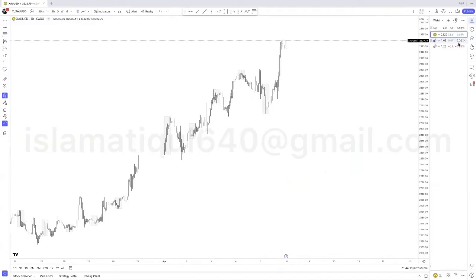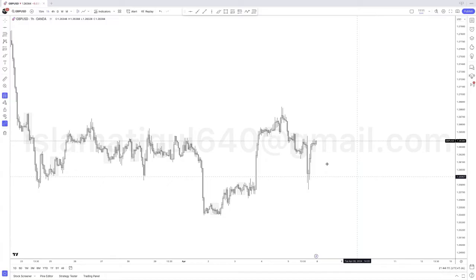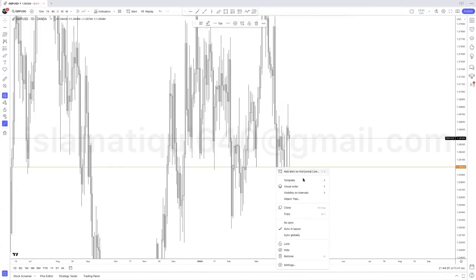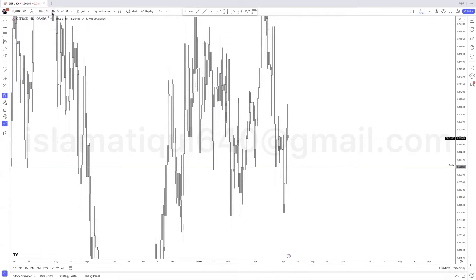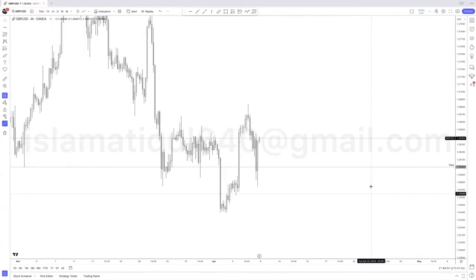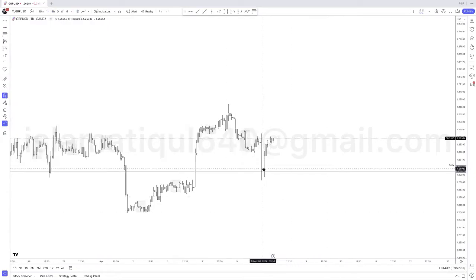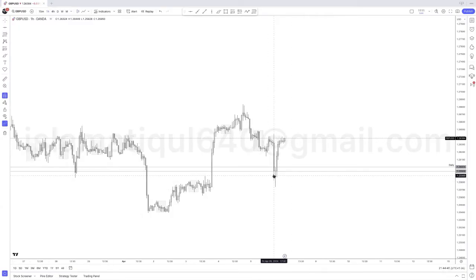GU, of course, it came down, a little further than we expected, but still, the buys played out. It played out perfectly because this rejection, this perfect doji, rejected the key levels that we drew. We had a key level marked out here, and we had another key level marked out somewhere around here, I think. This is how we had the key levels marked out, and then you can see that this rejection was a good one. This was right above it, so could have bought it, but I did not do that.